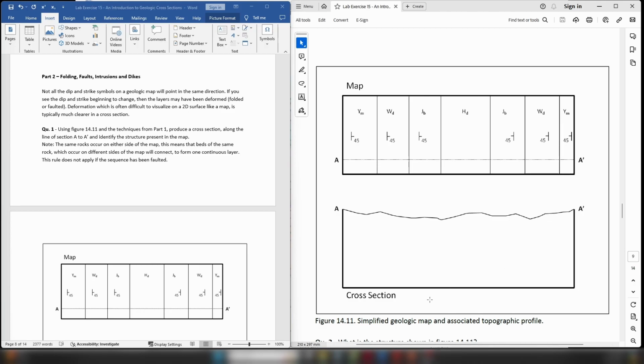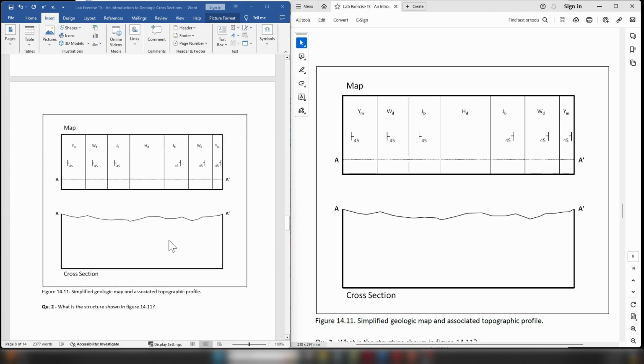However, the portion that falls below the bottom of your cross section, you won't draw that. So your boundary will simply come down, it will terminate against the bottom of the cross section here, and then the boundary will reappear and come off the bottom of the cross section up towards the boundary up here. So take your time with this one. Make sure you take note of the dip direction for each of the 6 layers that have dip and strike symbols.